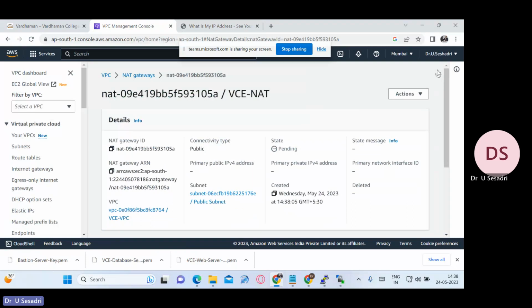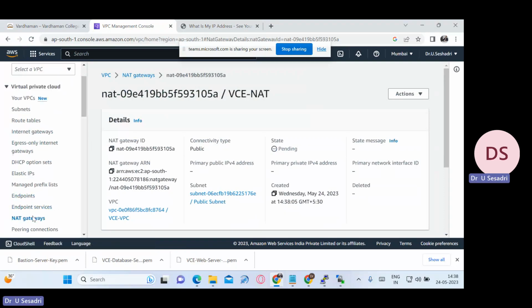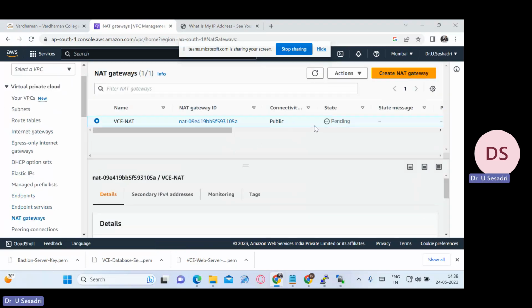Now, click on NAT gateway. See that it is taking time. The state is pending. The NAT gateway will take about 2 minutes to create, because it is selecting the static IP address.